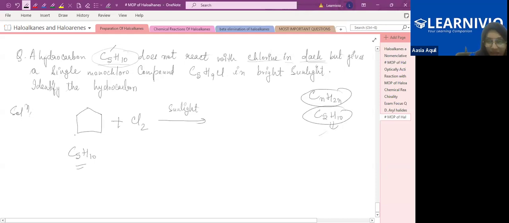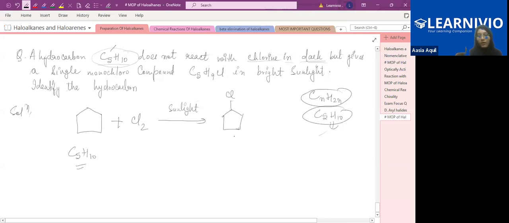This is single bonded. This is an alkane. Alkane does not react with chlorine in the dark. It would react in the presence of sunlight. It will give the reaction. Because all are sp3 hybridized carbons and all are basically 2 degree, you can attach the chlorine on any of the carbon. You will get the same molecule.